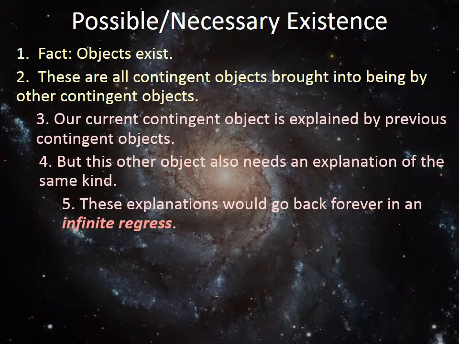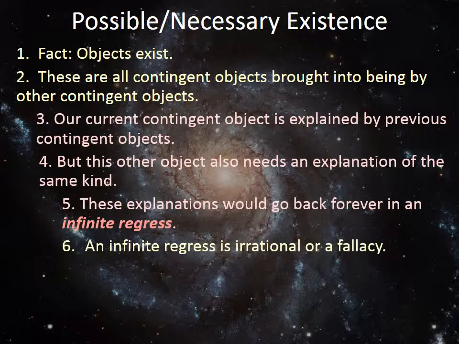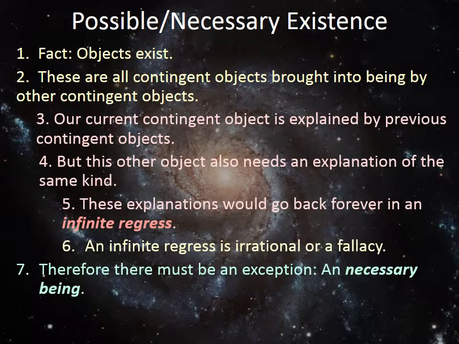Finally, we have our dual conclusions. First, that there must be an exception to our rule in premise 2, a being which necessarily exists. And second, that this necessary being is God. So Aquinas comes to the idea that God must have necessary being, but not in any a priori way, such as with the ontological argument. We need our senses to deduce this.